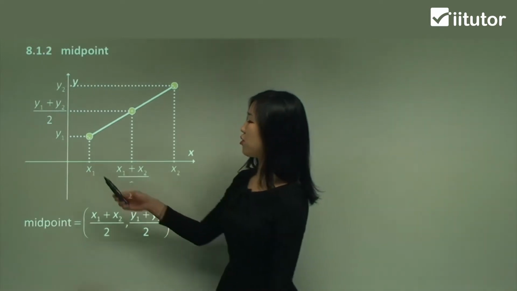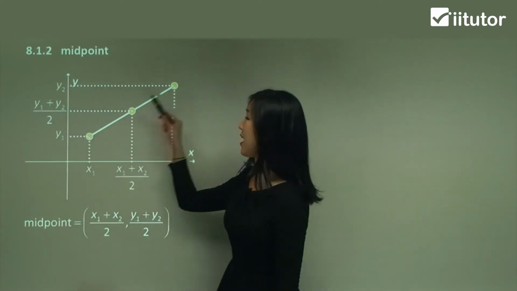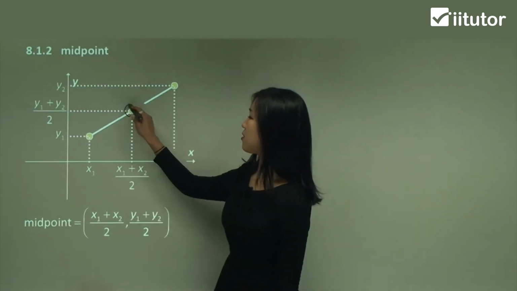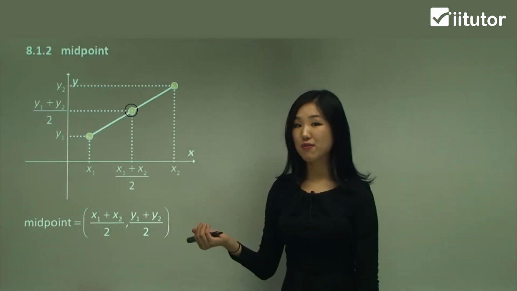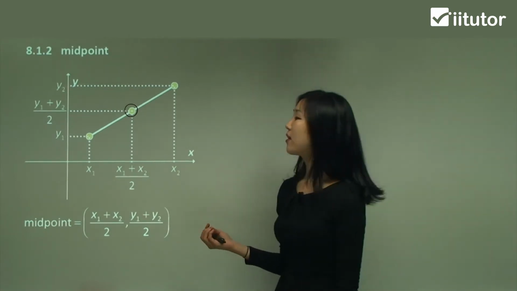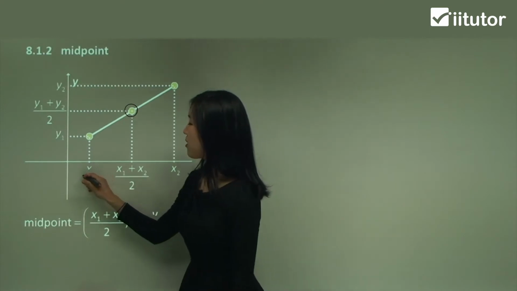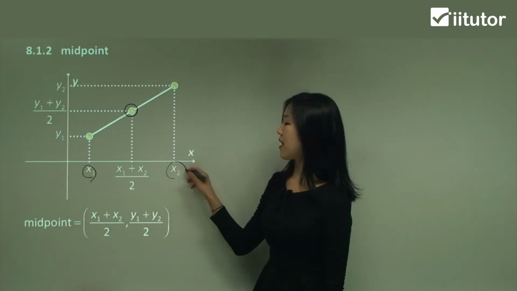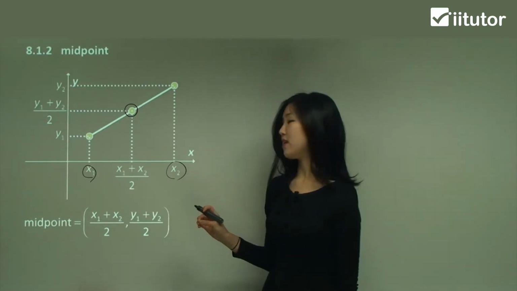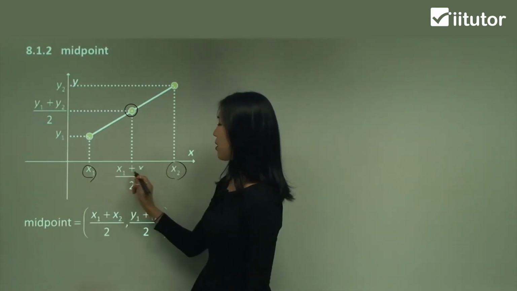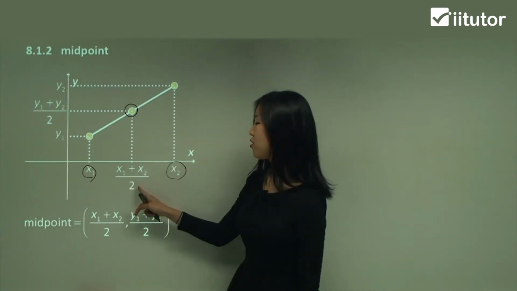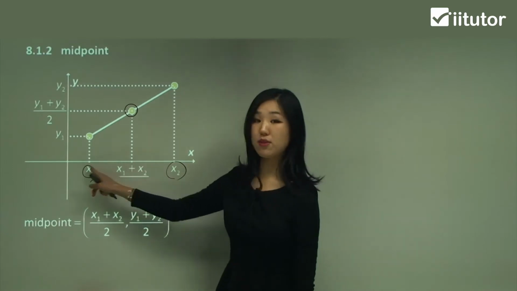Have a look. We have 2 points, x1, y1, and x2, y2. Those are two particular points. And the midpoint is this point here, isn't it? Now, how do I find that point? Again, I'm going to consider x and y individually. See how this is the x coordinate, which is x1, and the x coordinate for this one is x2. To find the middle of those two points, we have to add them, so x1 plus x2, and then divide it by 2, don't we? So x1 plus x2 divided by 2 is the middle point for the x value.